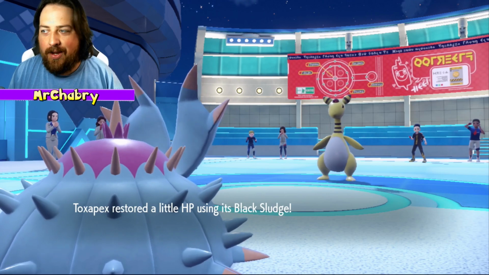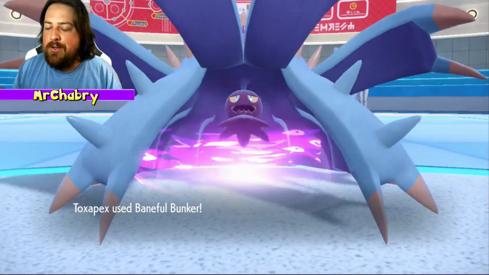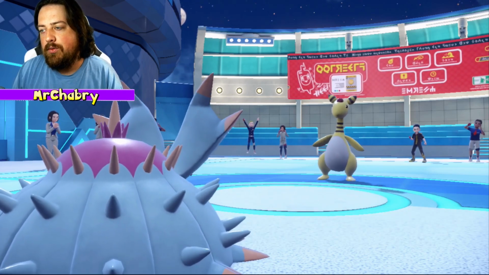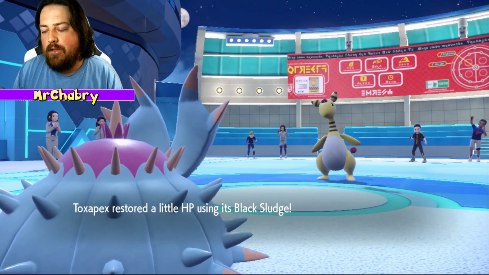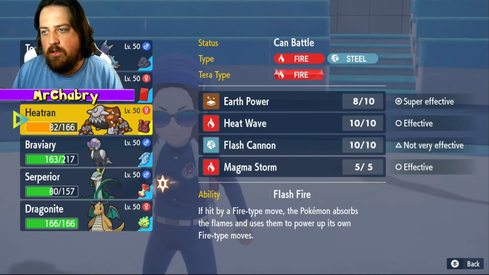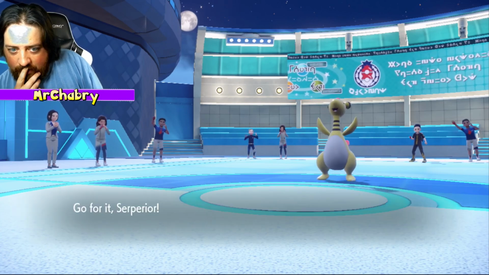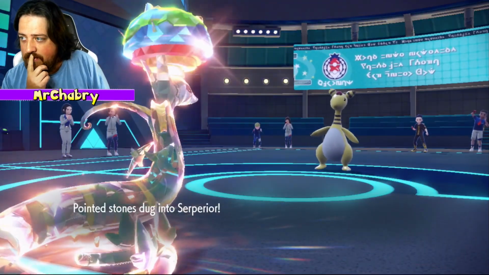Now, I want to play a little game. Let's play the Baneful Bunker so I can see, okay, is it just Thunder that you're working with? Because I have not seen anything else from you. Yeah, so it's literally just Thunder, right? You don't have anything else. Unless you'd have gone for it. Alright, we're gonna play on that assumption. Our opponent only has Thunder. I feel like my opponent would have done something different when Heatran was out here, at least.